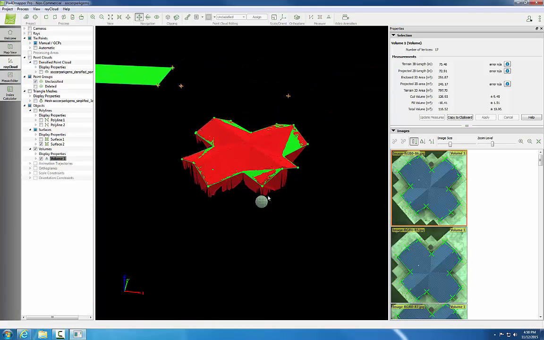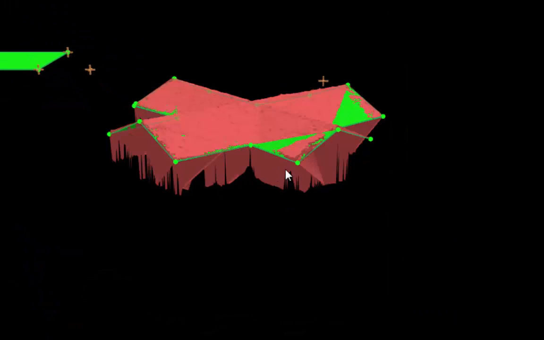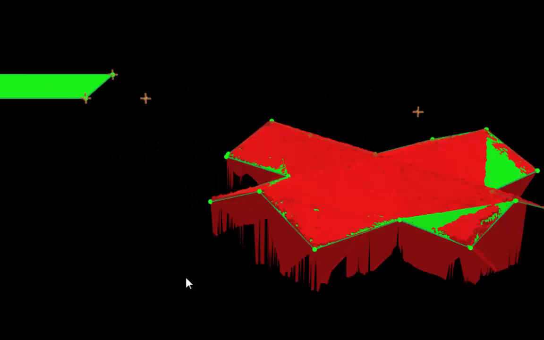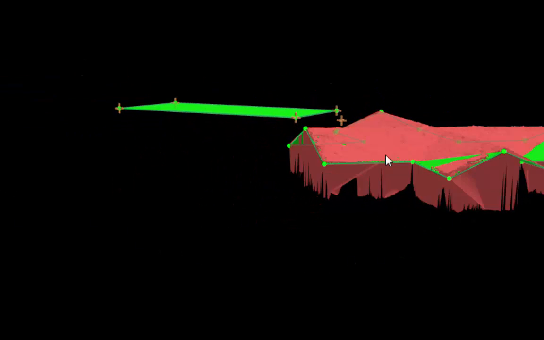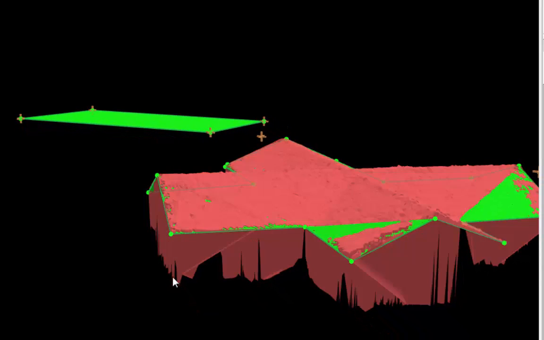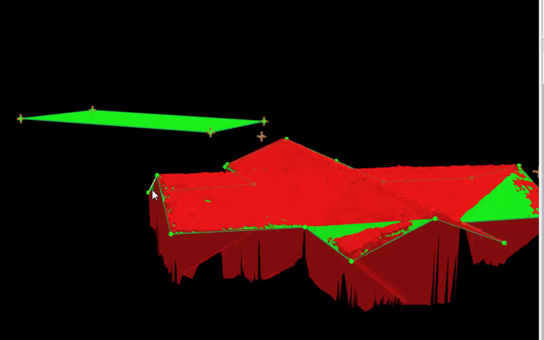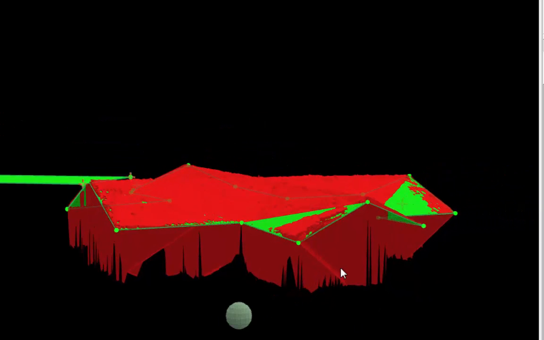So I put the vertices following the roof line on the top, and Pix4D then, using the point cloud, recognizes that this building has sides on it and basically draws a line from this vertice down to ground level. And when it does that, it gives you the volume of this entire shape.